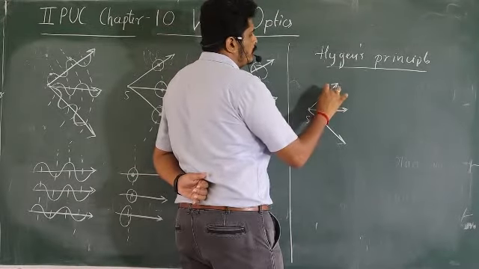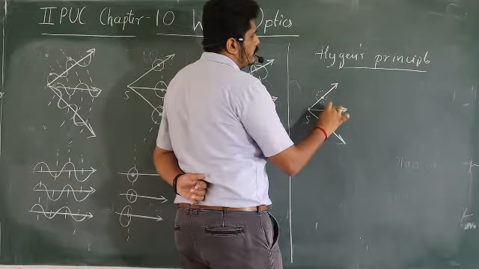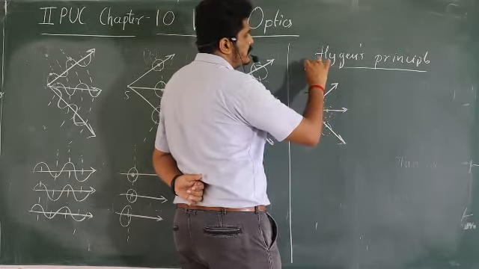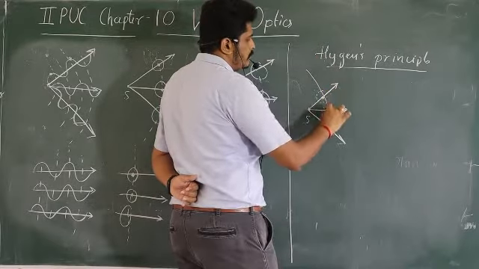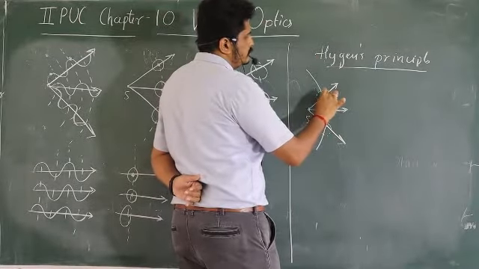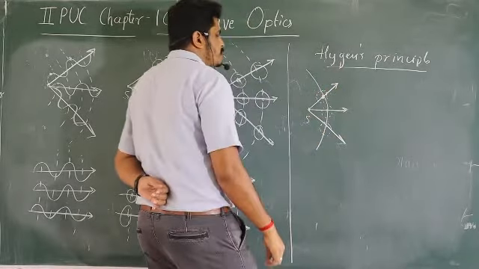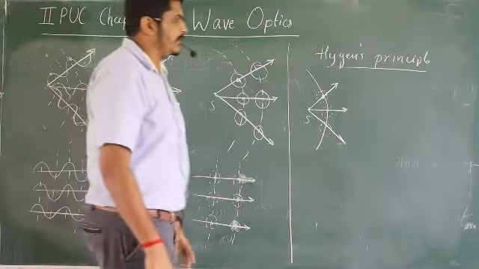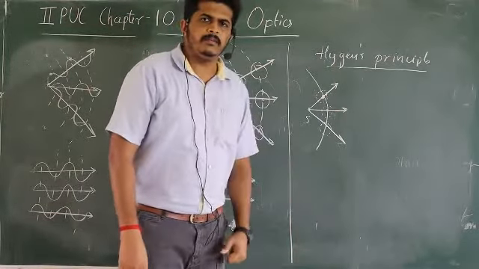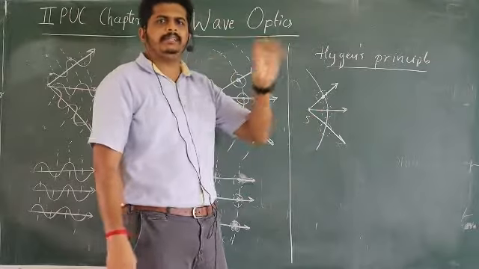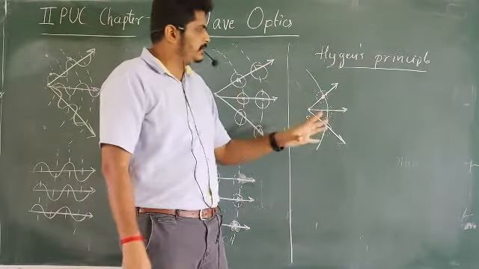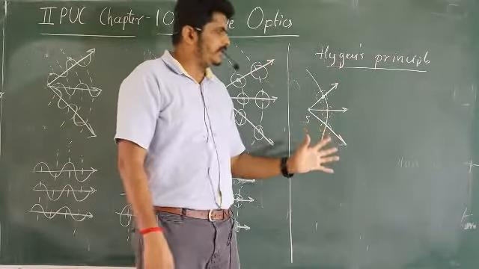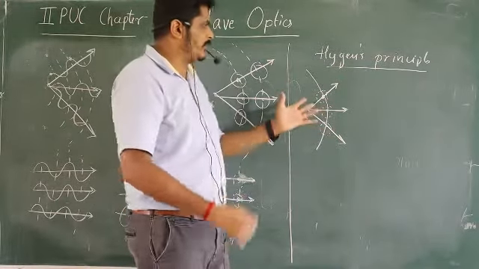One particular point I will take. Wave I am not showing. Assume it is there. Okay. Like this. Fine. So right now, Huygens principle: the source illuminates, sends out light in waveform. I have just shown the ray diagram, okay, because we know it's a wave, according to Huygens principle.